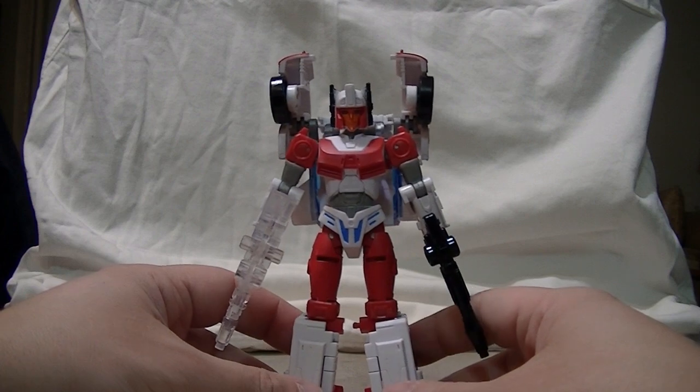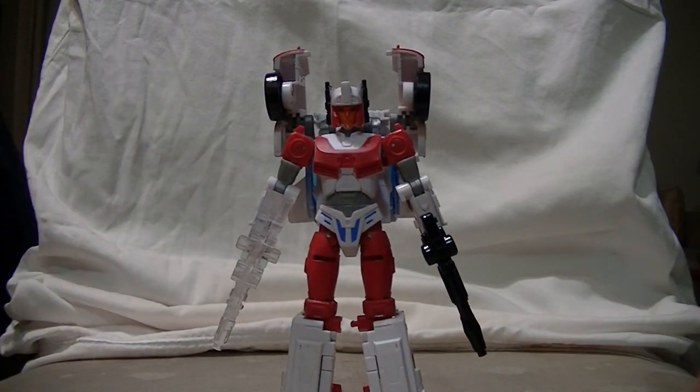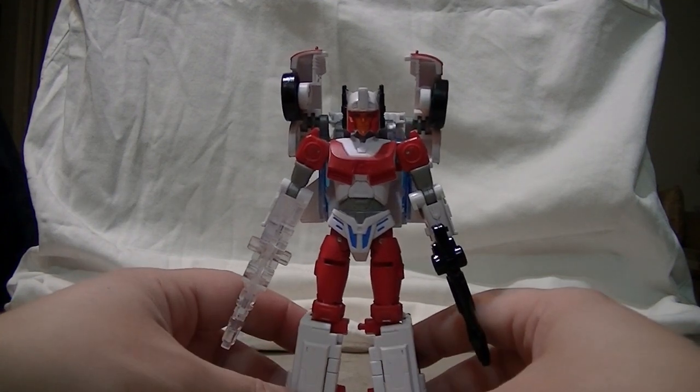She would have probably just been another blurry mold back then, so I'm happy that she actually gets a mold that looks more like her. I do believe Elita 1 was the pre-tool of her — they had intended to make the Minerva and Elita 1 was just the mass appeal version of it.